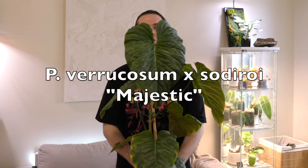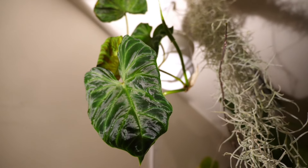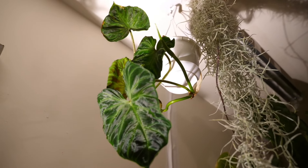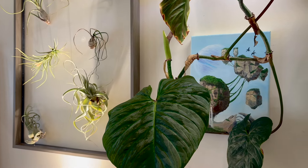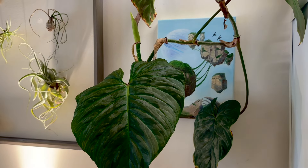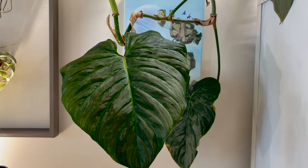Especially Philodendron majestic, which is hybridized with Philodendron soteroi. While varicosum can grow quite large, I find it to be the easiest and most enjoyable to grow as a trailing plant, hanging elegantly over a decorative pot. Some forms and hybrids can even size up their leaves without the assistance of a moss pole. My personal majestic hangs in low light and still pushes out 10 to 11 inch leaves.